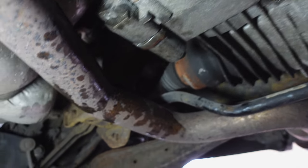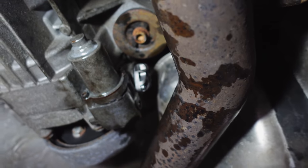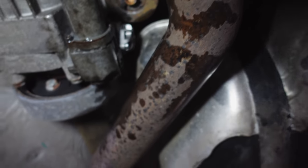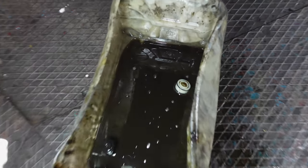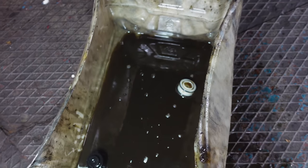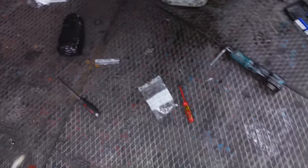It was really dirty. If you come around to this side, I don't know if you can see it, but right there you should see a brand new filter that I've put in right up in the top as well. I've bled the system and given it a nice clean, and hopefully that should do the trick. As you can see right there, that's the old filter. That was really dirty. That's the old oil. That was really dirty as well. And I'm going to be replacing it with that oil. Getting everything sorted.